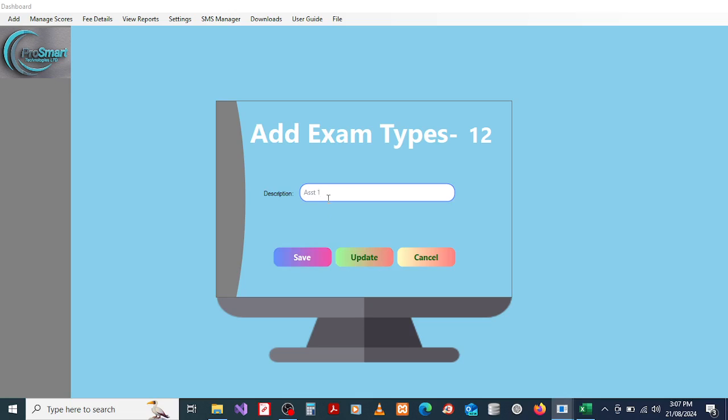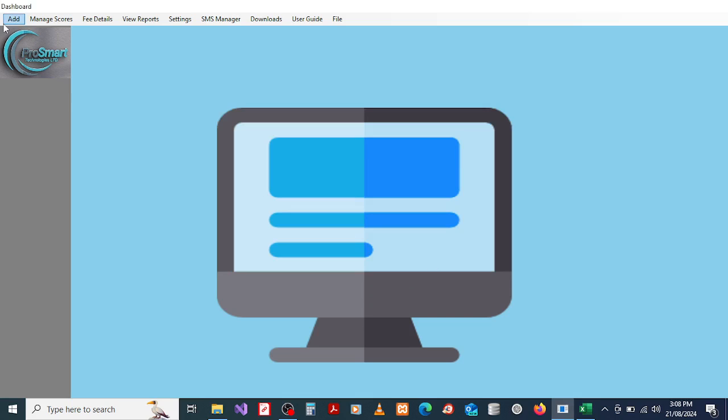Then you save. Assessment 2, then you save. Or you can say joint 1, then you save. You can say joint 2, then you save, and so on. So you should save all the exam types that you normally take in your school.